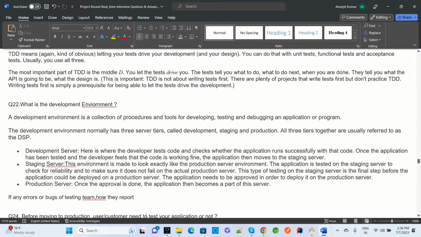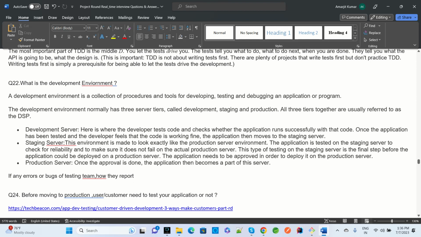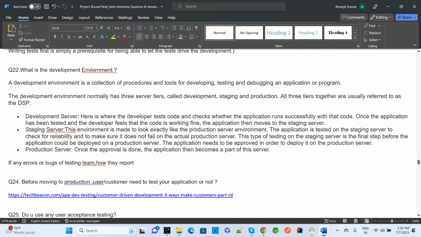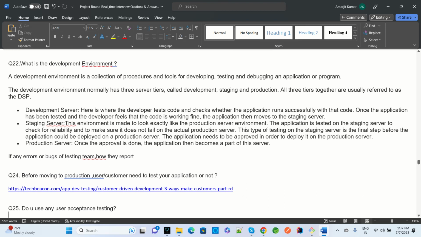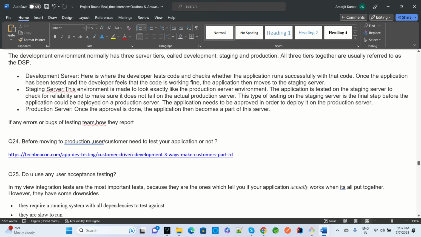And after that, what all are the development environments? As we already discussed, there will be many environments before going to production: local development, then QA, then UAT, SIT, then pre-prod, and after that prod and so on. It will differ depending on company and client requirements; there will be multiple environments, and that will be defined.